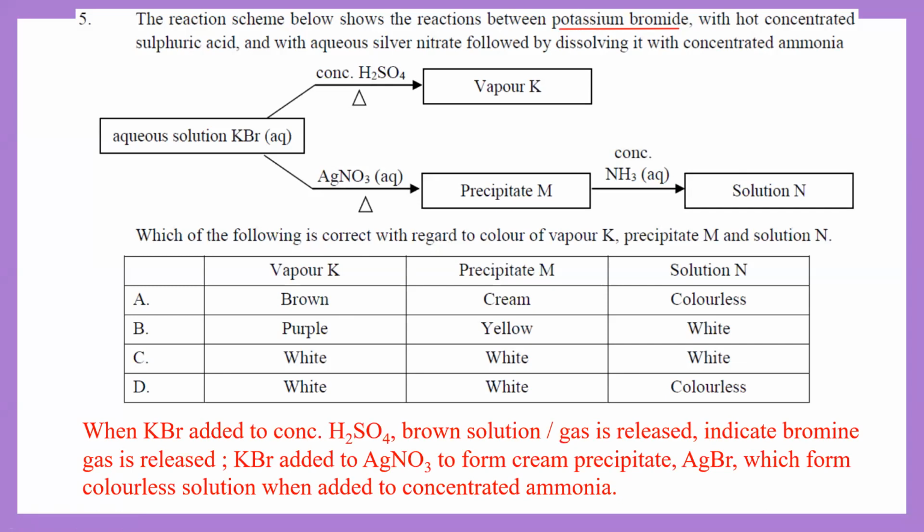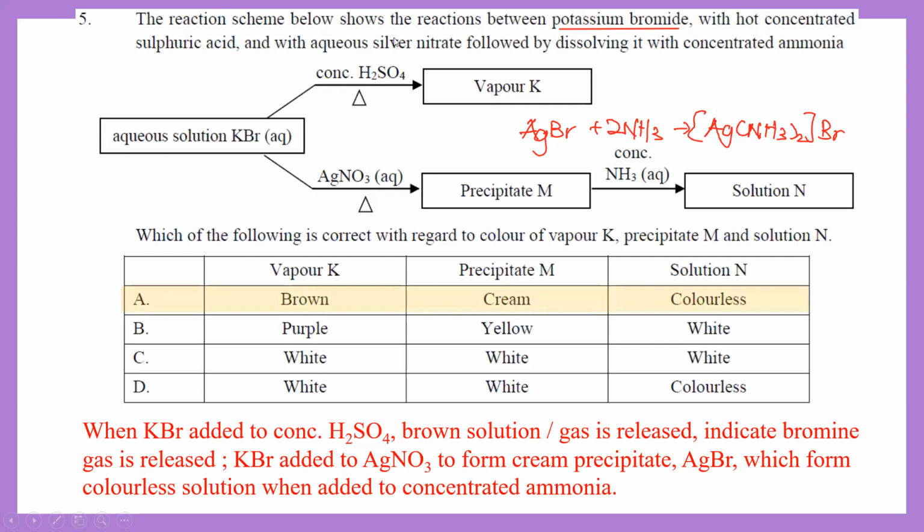And then the precipitate given when you react with AgNO3 is a cream precipitate. And then this cream precipitate is able to dissolve in concentrated ammonia to give the complex according to the equation in here. I write down the equation in case you want to refer. So AgBr plus 2NH3 forms [Ag(NH3)2]Br. Okay, so you form a complex. So this is what happens. The best description, which is a colorless solution of course, and the best description that describes all this is answer A. Okay, so that is for question number 5.